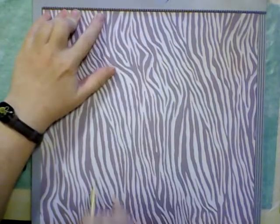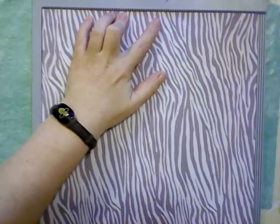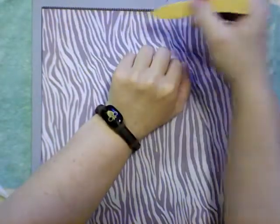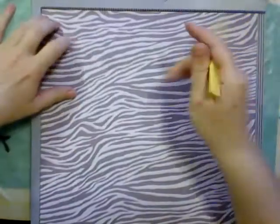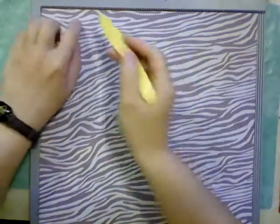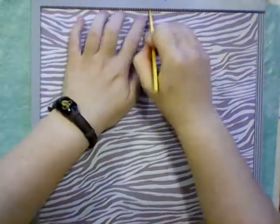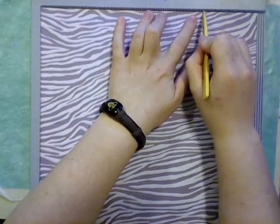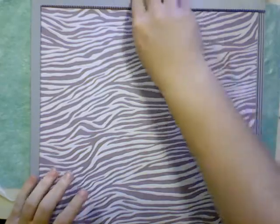I want them to be 3x3, which happens to work out really well on a 12x12 inch piece of paper. You can get 1, 2, 3, 4 sections of 3x3 each way. So we'll have a 4x4 grid, 3 inches each. There we go. So we've got our paper scored on a grid.